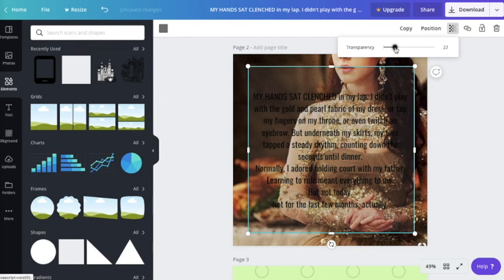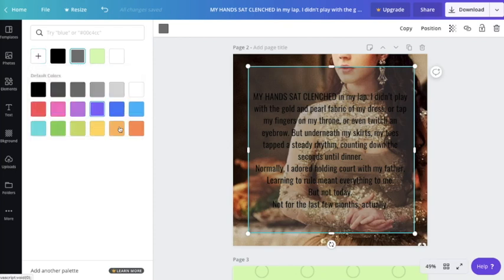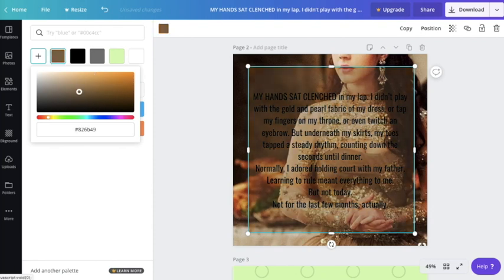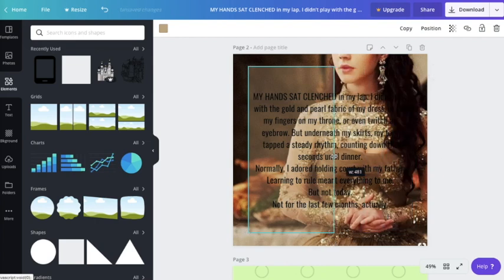So I'm going to do something like this where you can still see the photo behind it. And then I also think let's change the color to match our photo beneath it a little better. So I'm going to look for something that makes me think gold. Like that's kind of gold right here. So let's go with that. I'm really sad that it's still kind of covering up the cool dress, which is really what I wanted in the first place.